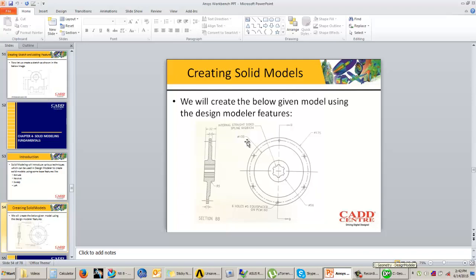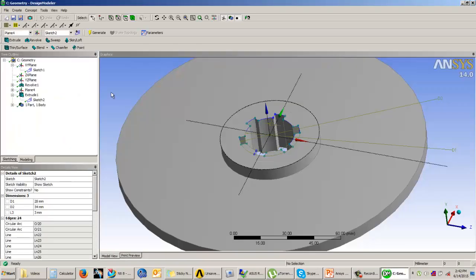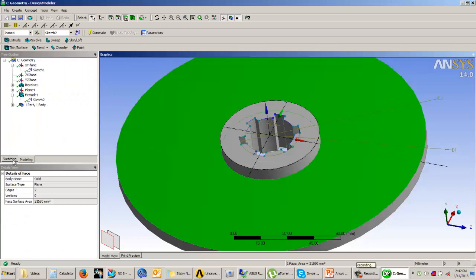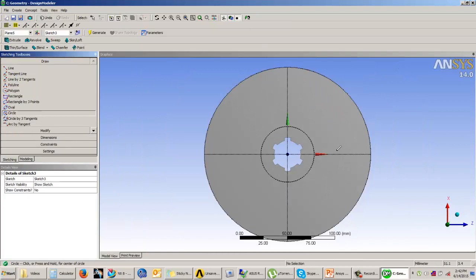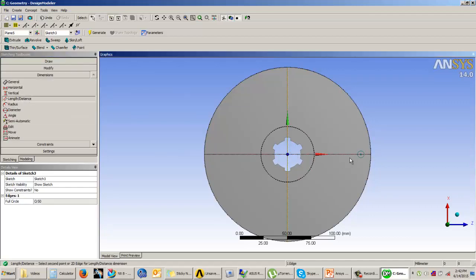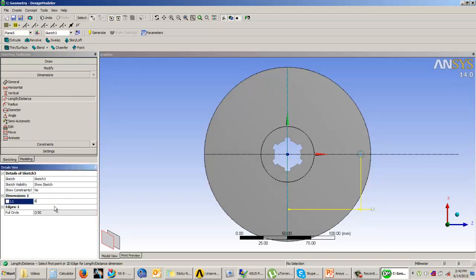The hole diameter is 5 and it has to be on a PCD of 160. So come back, we will again go into the sketching, but this time I need to create the sketch on this plane. I need to add a hole. PCD given is 160, so let me add the dimension between this and this center point has to be 80, half of 160, and the hole dia has to be 6 units.